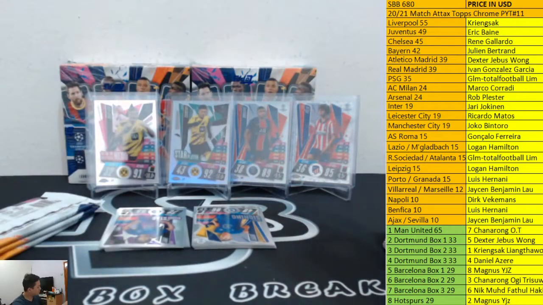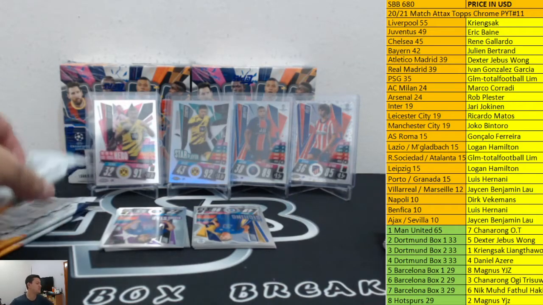Welcome guys, you're watching live now. We are doing SBB number 680. It is three boxes of Match Attax Top Scrum UCL PYT number 11 this time around.